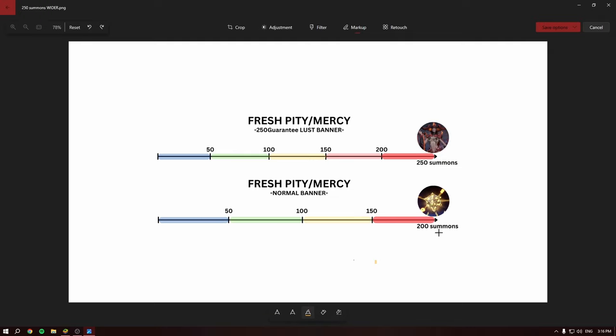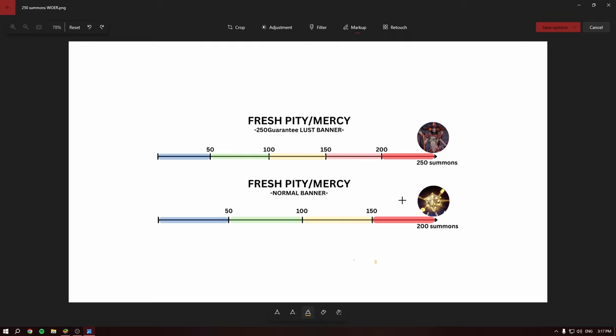This is not encoded into the game. Don't mistake it for increased chances. The chance of you summoning a legendary is not going to increase just by summoning more. It's going to increase only at hitting 200 summons. But statistically speaking, people receive a legendary summon between these areas here. It's unlikely up until the 50, slightly unlikely up until the 100, into the yellow. Between 100 and 150, it gets a little bit better. People usually get it between those areas. And after 150, it starts to get more likely. So that means that around the 200 mark, you're going to get a legendary in a normal banner if you are kind of unlucky.